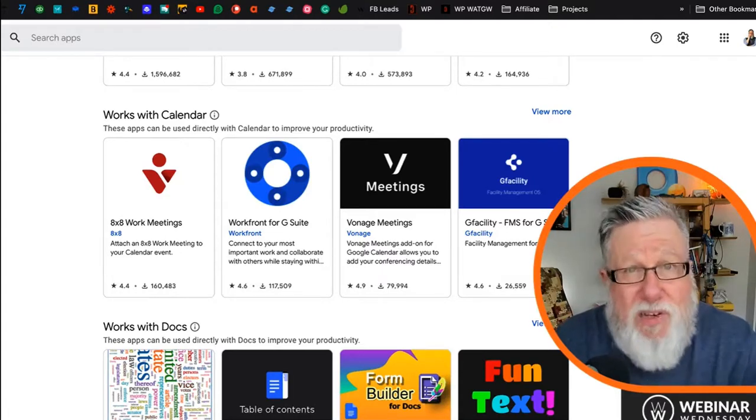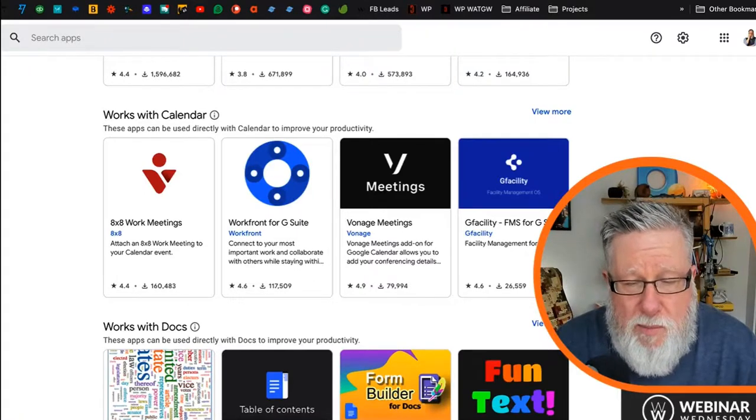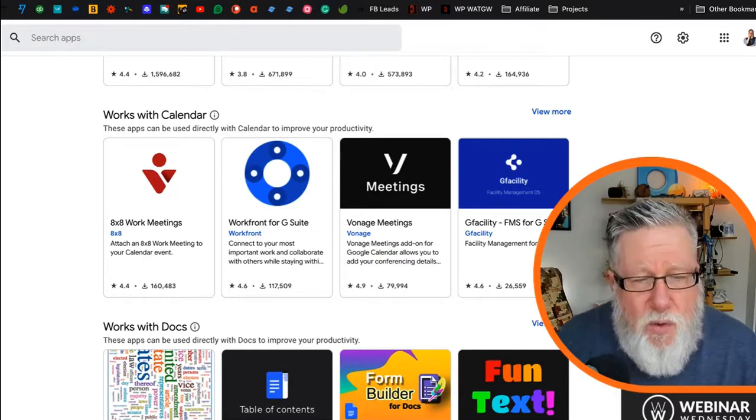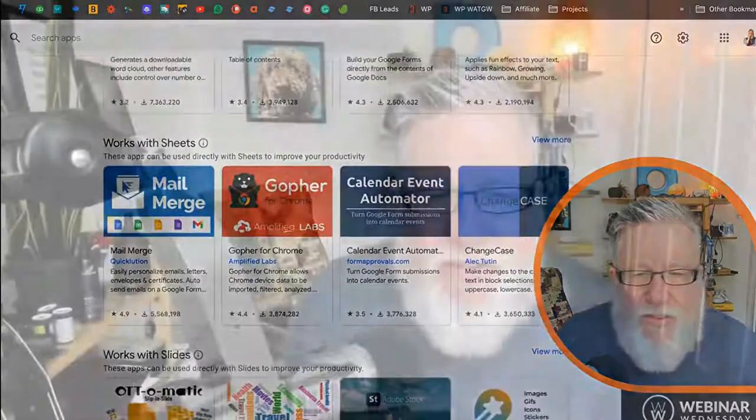But if you do decide to, as I say, the sum is going to be greater than the value of all of the parts because they integrate so nicely together. So this is a good exercise to go through and take a look at what additional tools you can install. And almost all of these are free. Most of these that you can install and make part of your Google Workspace and part of the whole Google Drive system are free. So that's it. This is just the first step.